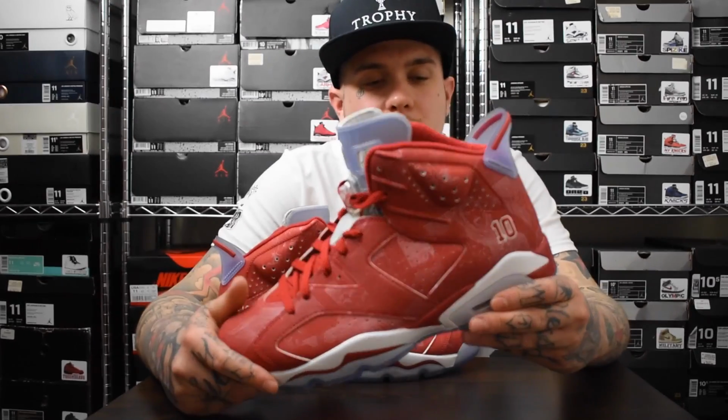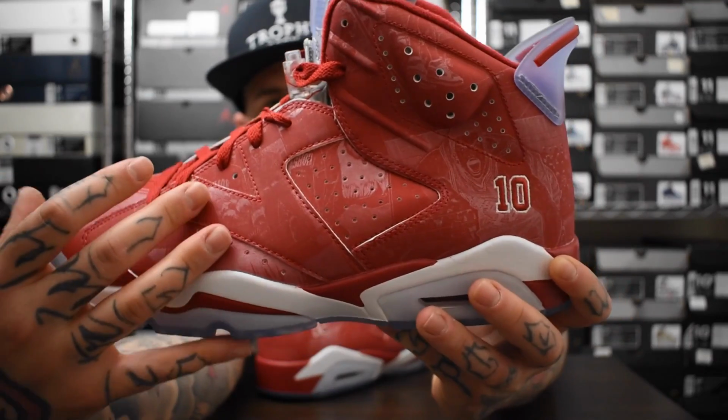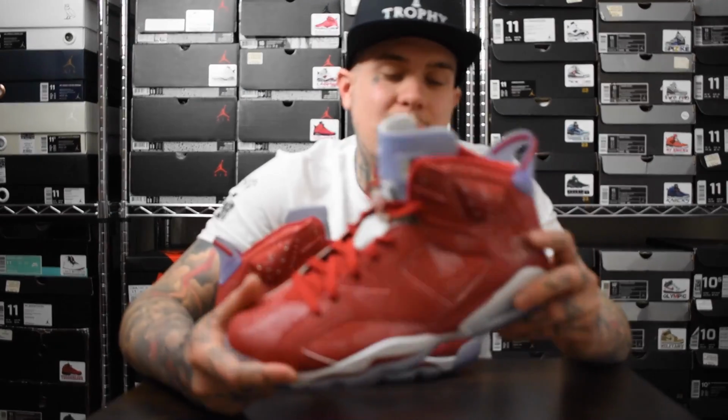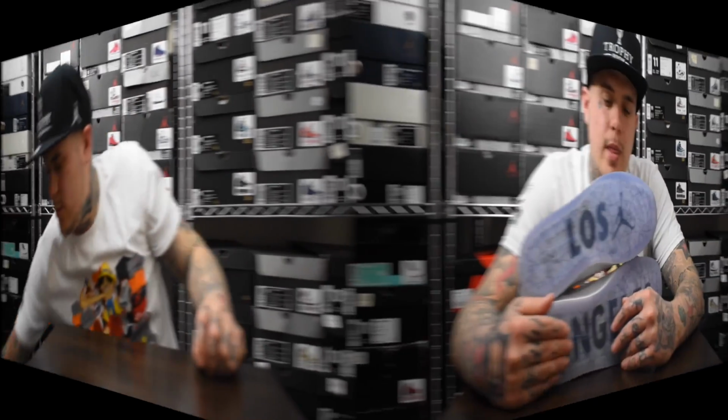Another VI, the Slam Dunk 6. Thinking about it, these have got to be one of my top Jordan 6s in my collection. I've not actually said that before, but every time I pull these out the box, I mean, that clear tongue, clear tab and the clear sole, I don't know, there's something about it, and especially that 3M graphics, like cartoon comic, going all the way around on the whole of the Jordan. It's just an awesome Jordan to have in my collection, to be fair. And I have broke these out before, and I'm definitely thinking of taking these to Crep City with me, or Sneaks and Peaks, April the 1st. Straight fire.